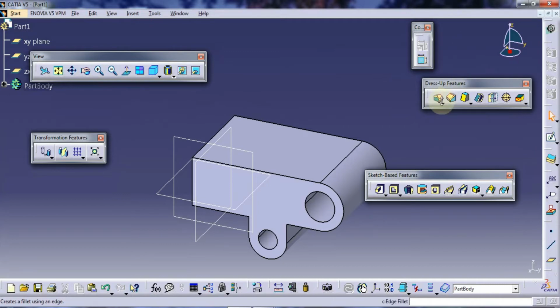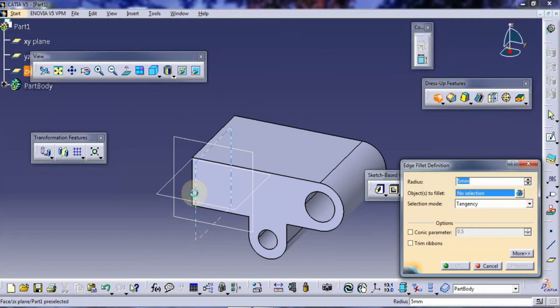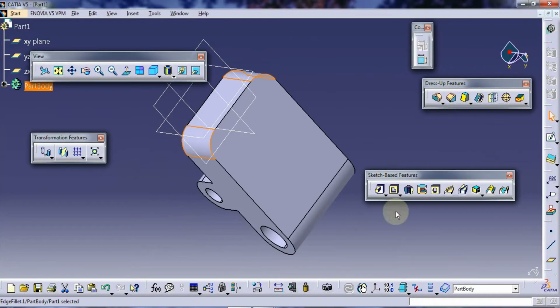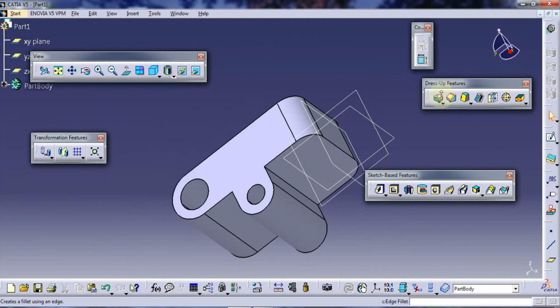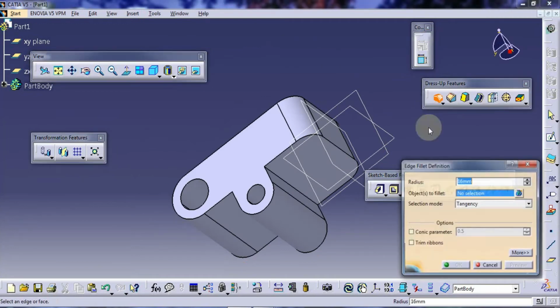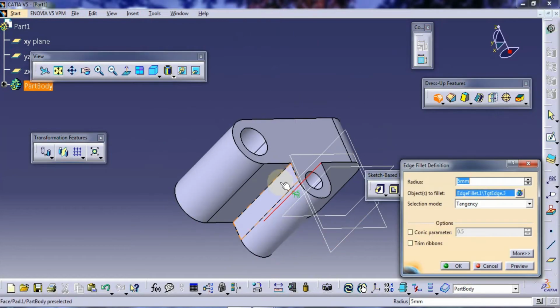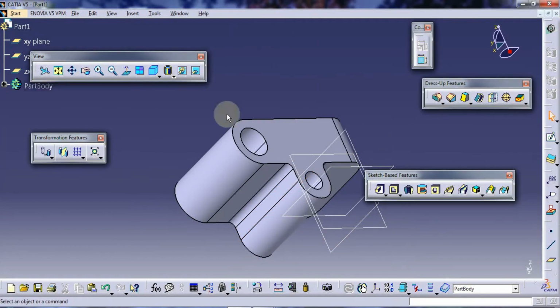So we have the fillet tools here. Click on the fillet tools and I'll be choosing edge fillet. Select this edge and give the fillet radius 16. Now you can see your model is quite like this. Even you can give the fillet on the other side. Click on the model and give the fillet. Click on the fillet, go with the edge fillet. Click on this corner edge and give the value. This fillet has a different value, which is 5 mm, and select this edge.